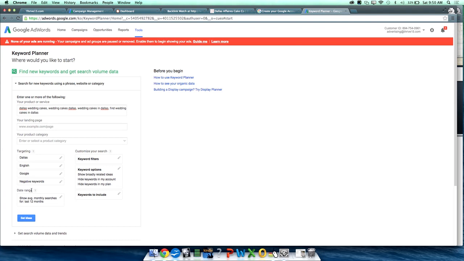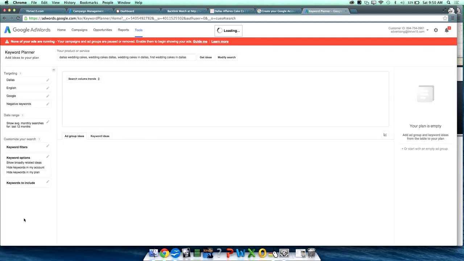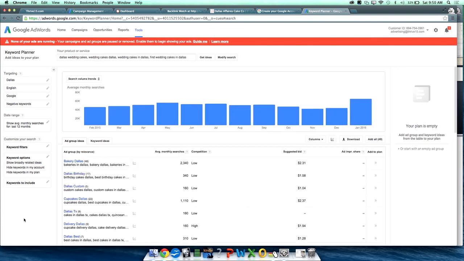So what we're doing by adding this Dallas in the targeting area is targeting. We talked about demographics earlier. So one way to look at that is I want to limit that to the city that I'm in, or my franchise is in, or whatever it is. You can set language as well. English is going to be our core group here at Thrive, of course. But if you're overseas, you could change that to Spanish, French, whatever it is. And then if you click the blue button right there, it's going to show you some information about these keywords. You see this tab here where it says keyword.